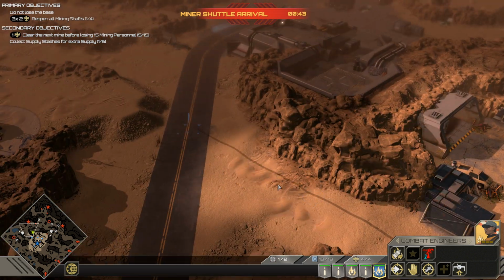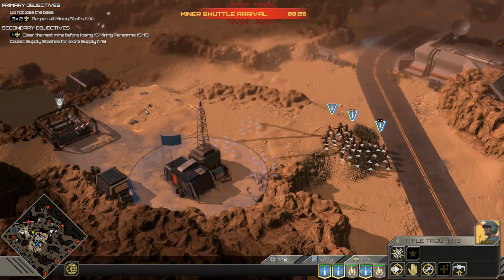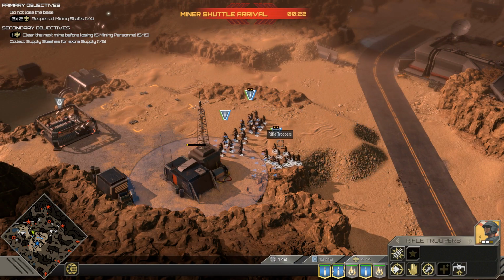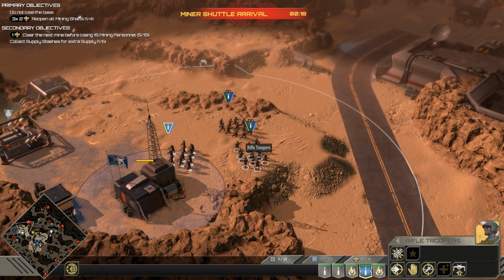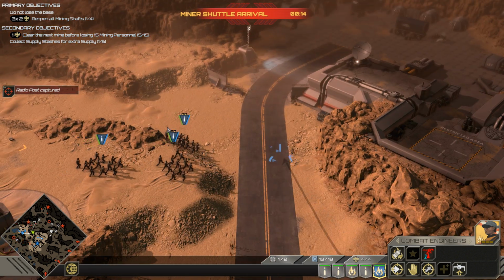Alright, next to the engineer squad. Flamethrowers, always handy to deal with the bugs. Alright, let's do this again. Try and take this outpost again. Decapping it always goes fast. Getting your own flag up, a little bit less so. And now I can move up towards that base.